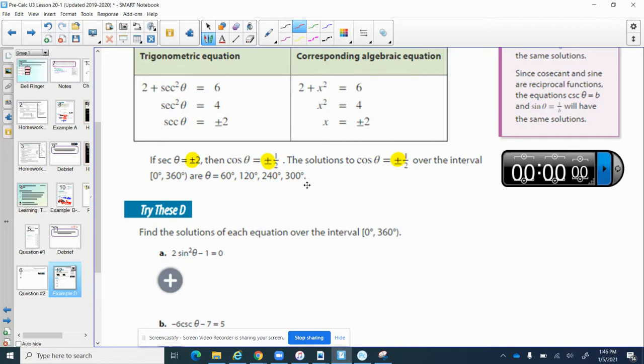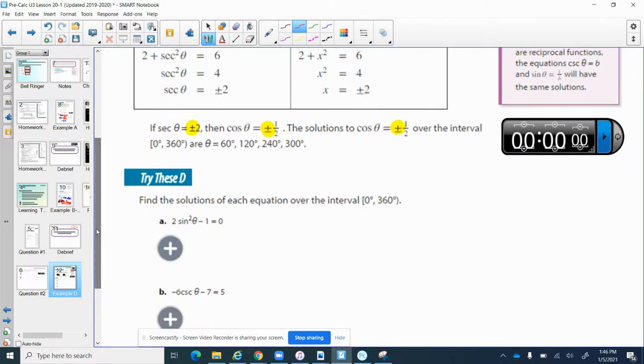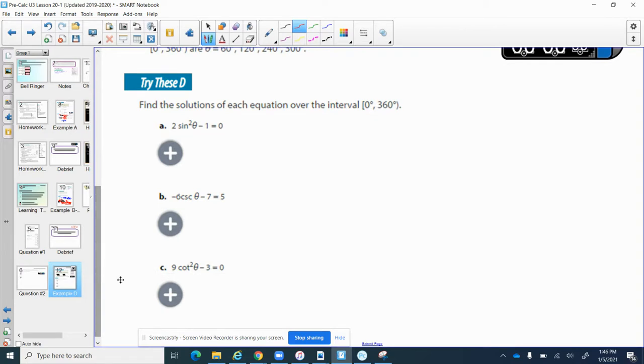Okay, so looking at these next examples, again, they're a little tight, so you may want to do these in the My Notes section, for A, B, and C. But as we look here, again, as we start solving, order of operations: add the 1 to both sides and divide by 2 to get sine squared of theta isolated. And then we need to square root.